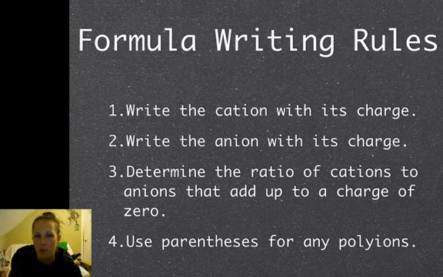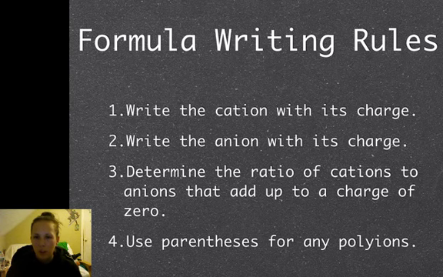So, formula writing rules. And this is for ionic compounds. Make sure you write down that this is for ionic compounds. Okay, number 1, write the cation with its charge. Okay, so you have the information in the periodic table that you guys wrote down that row 1 is +1 and row 2 is +2 and so on. So you write the cation as you know it with its charge. Then part 2, you write the anion with its charge. Okay, that's going to be a negative, a non-metal with a negative charge.